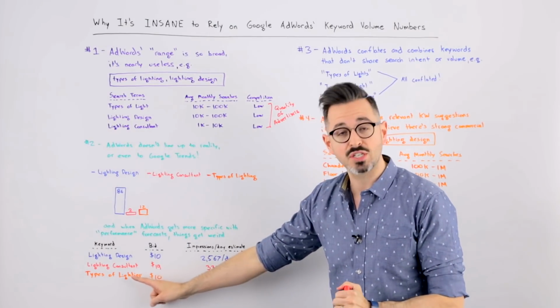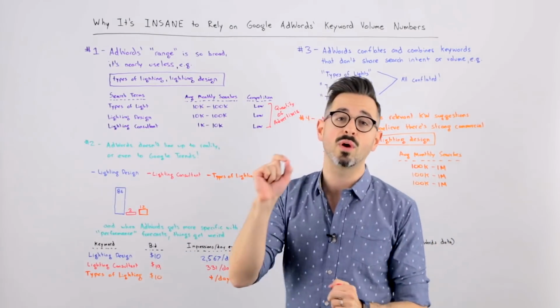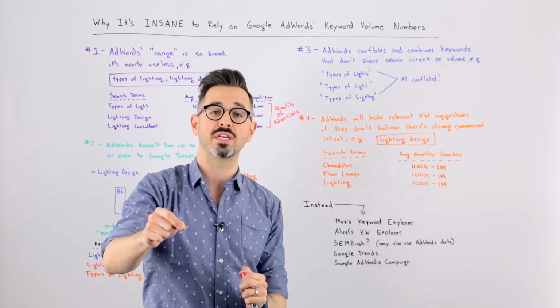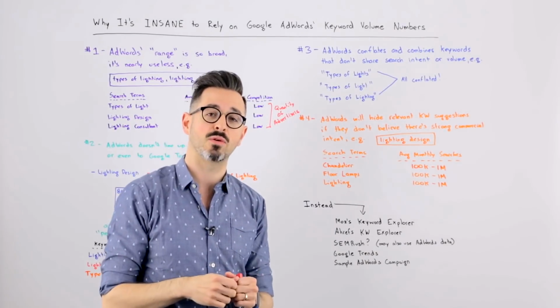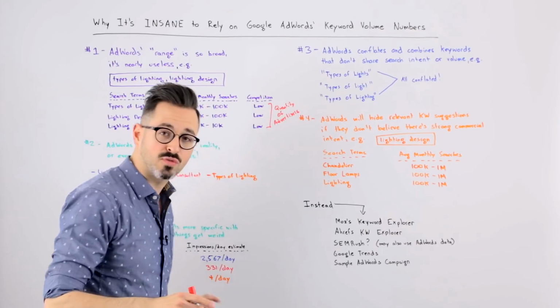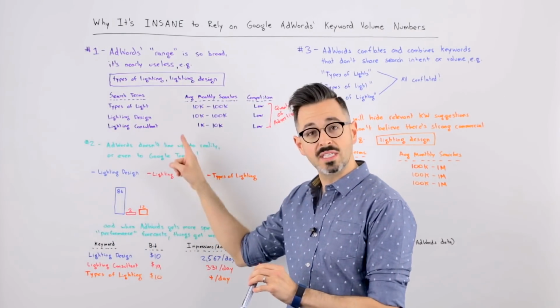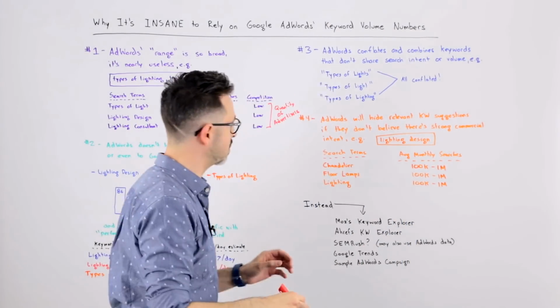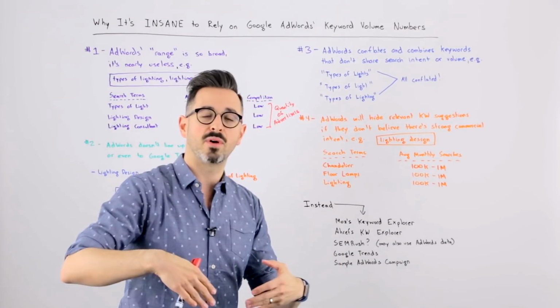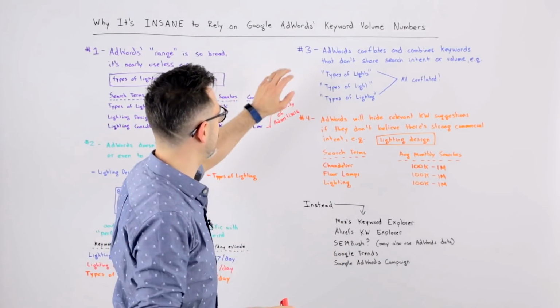You might choose not to invest in content around types of lighting when in fact that could be an incredibly wonderful lead source, could be the exact right keyword for you, is getting way more search volume. We can see it right here. We can see it in Google Trends, right, which is showing us some real data. And we can back that up with our own clickstream data that we get here at Moz.